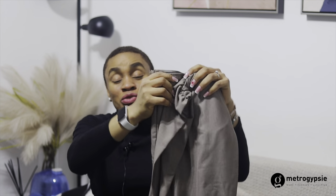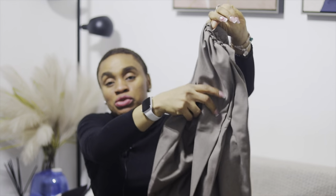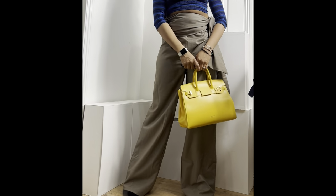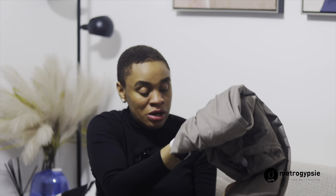I just remember there's one particular trouser I forgot to show you, which is something I got from PLC. It's this long one, really cute in the picture. I don't know if my body will give, because I think I bought it in a bigger size, so I don't know if I'll look as good as the model looks, but I'm still going to be styling this for you just in case it's something you want. You can totally wear this for a wedding, cocktail parties, dates with the boo, or just any important event. It really looks really good. The fabric is really good, and the style is so different from normal trousers.